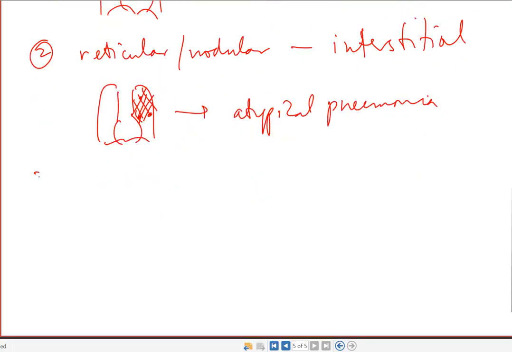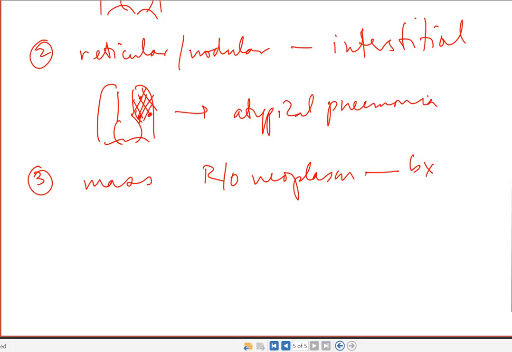Next thing you've got to be able to identify on chest x-rays is a mass, because masses are always rule out neoplasm. So anytime you see a mass, remember cancer is a tissue diagnosis, so you've got to find some way to get that tissue. You're either going to do a biopsy or a fine needle aspirate to get cells to establish the diagnosis.